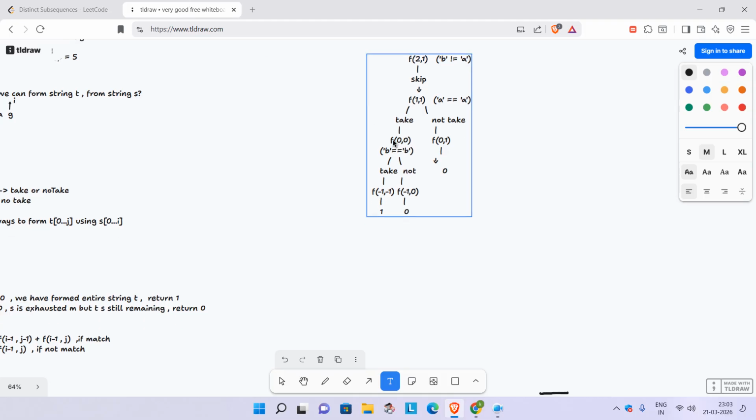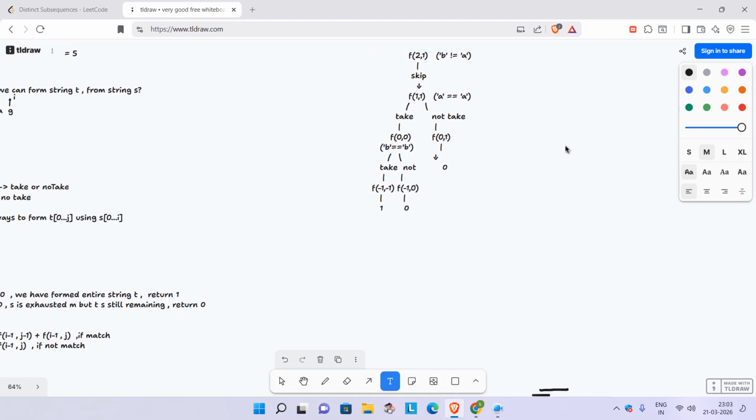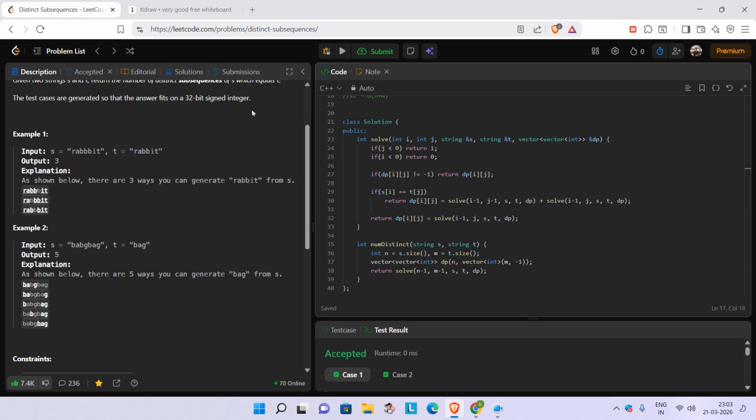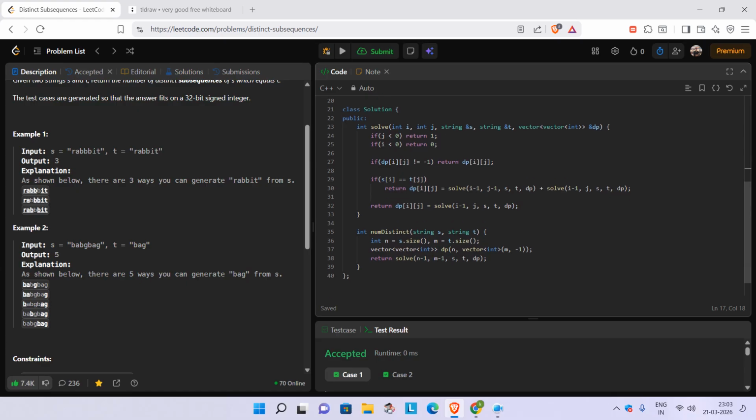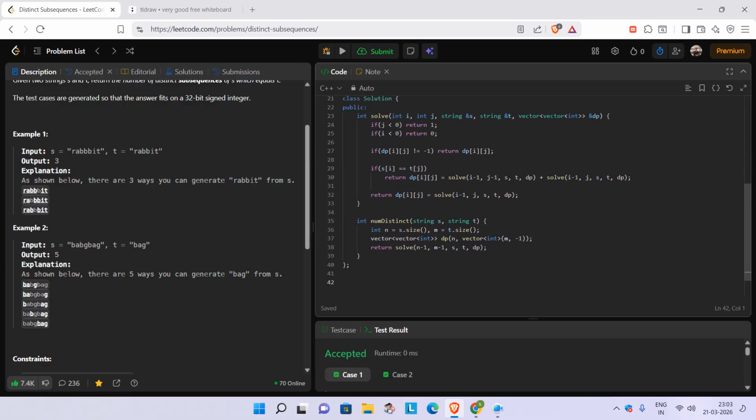Now during the dry run of this question, if we take many of the extra big cases, we see that some of the states are repeating again and again. To avoid that recomputation, we simply have to store those values. And how do we do this? Using some kind of storage, so for this we simply use the dp vector. Now come to this question. This is our memoization version, though we can use the dp version as well, it is acceptable.